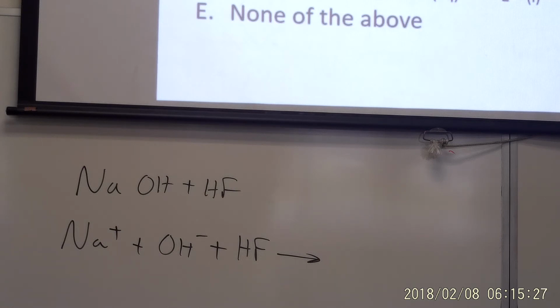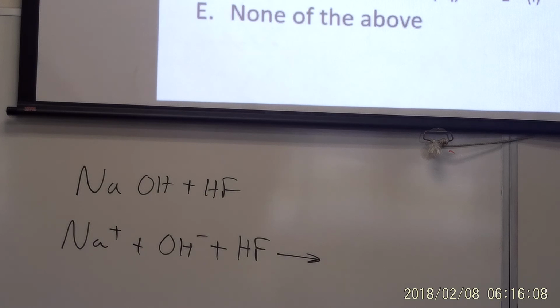Okay, you got it? I think so. All right. So now, I gave you a little clue that this HF, is it going to stay like that? It stays like that because it's not a strong acid. But this over here, that's right, that will dissociate and that won't. But other than that, you got it, right? So this HF has to come down here as HF still. So other than that, it stays? So it's like this? Yep, it stays like that. You can get rid of that plus sign up there by the H. And then if this is the same? Almost. You need to have this F minus in there as well. Very good. Okay.